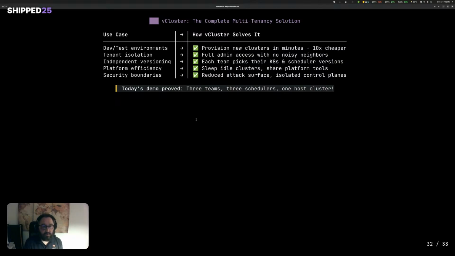Tenant isolation, as we've seen with the sliders, I hope that drove the point home that you can fit not only your current use cases, but also future use cases. If one team starts at one spectrum, they can gradually move to more secure or less secure or shared services and so on. Independent versioning, this is honestly my favorite. I know I'm probably boring, but I've done my share of updates and upgrades in Kubernetes, and the more tenants you support, the more stressful it becomes.